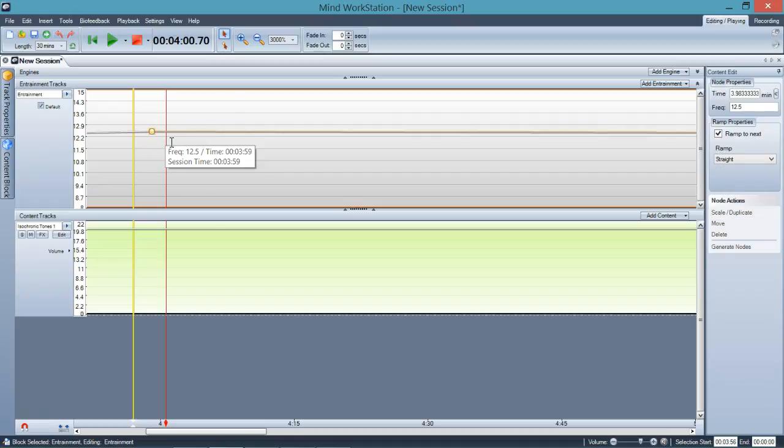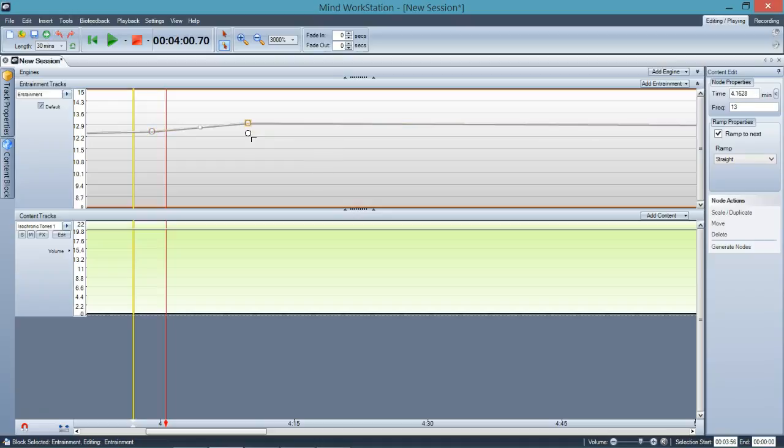And it happens most often when you compress the length of sessions by scaling, which we'll go over in a future video, or you've imported sessions from another place, or you've just been a little careless in your node creation, because you can easily go through with this add node tool and just click twice, and you've now created two nodes on top of each other, or nearly so.